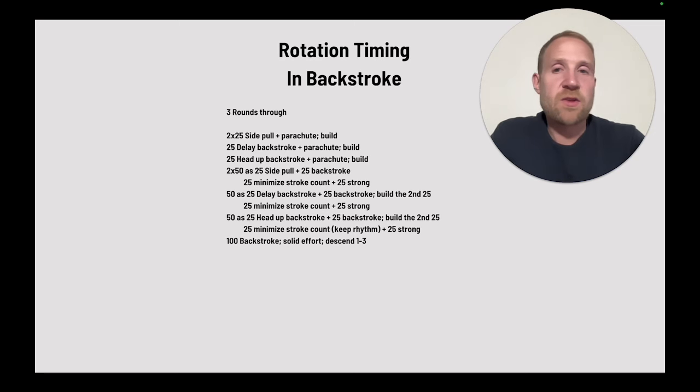So we go three rounds through this. They're going to go 2 25 side pull with a parachute. They're going to build it. And then a 25 delay backstroke with a parachute build. 25 head up backstroke with a parachute build. Then they're going to go 2 50s as 25 side pull, 25 backstroke, 25 minimum stroke count plus 25 strong.